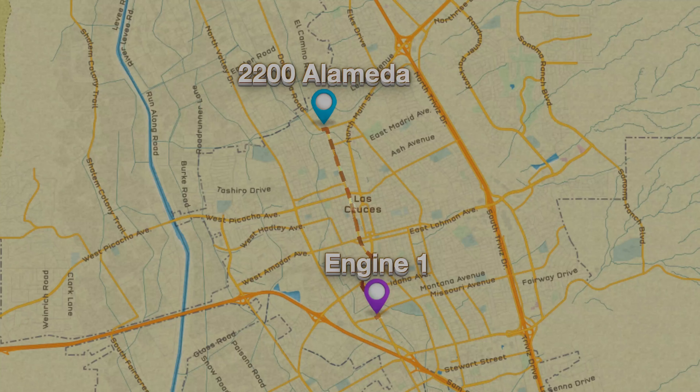When we had just left the training facility and got the dispatch, we were responding from Bouts and South Main. When we got on scene, we had to take the second entrance to the trailer park, which ended up being on the west side. We staged on the northwest corner of the structure area. On arrival from that vantage point, it was kind of hard to get a good view. But arriving, there was a large smoke column, and once we staged, we saw one trailer on fire, lots of fire load in the yard, super small enclosed trailer park.